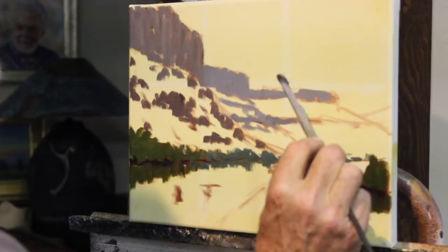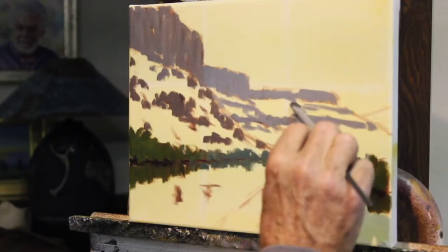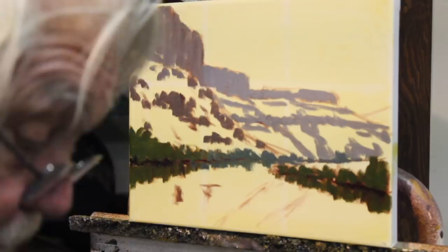I'm just looking at the shapes, there's all this strata of rock, and I've got to break that up. And then there's more of that rock that comes down here at the bottom of the cliffs. Okay, and now, let's see, a step I kind of forgot, I've got to go back and backtrack a bit. I'm going to go back and get this mud that I put these rocks in with, and I just want to get some of that down here in the water.